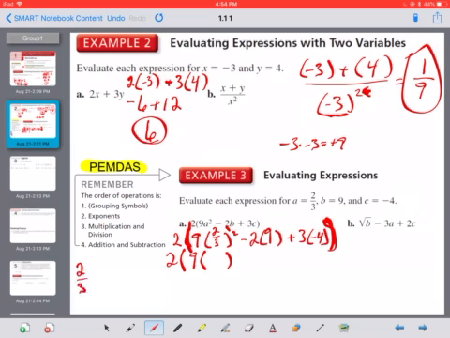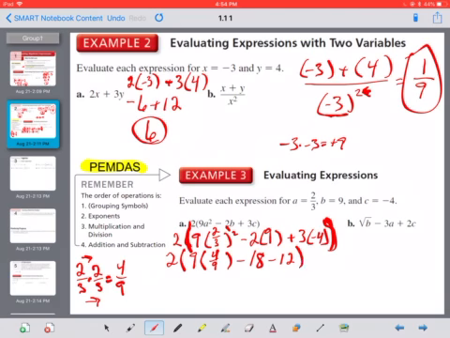Well, that's 2/3 times 2/3. Go straight across the top. 2 times 2 is 4. Straight on the bottom. 3 times 3 is 9. It's 4/9. That's good. We want that. That looks nice. We can do this multiply because there's no more exponents behind us, but there are multiplies. 2 times 9, 18. 3 times negative 4 is negative 12.